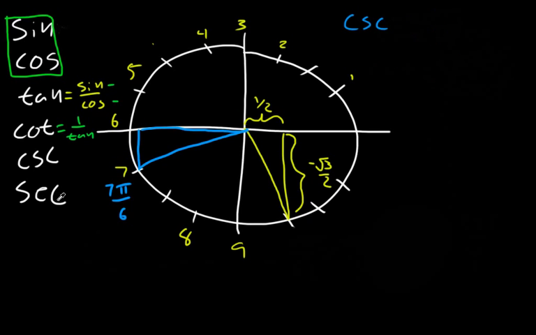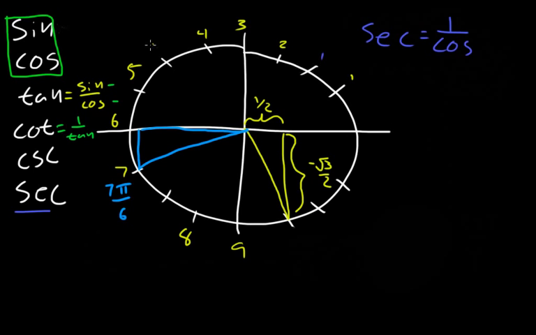Let's clear all this. So now secant: if cosecant is 1 over sine, secant is going to be 1 over cosine. Alright, let's get a smaller size here. There we go. So secant is equal to 1 over cosine. So let's find the secant of, now let's do something different, because your teachers are going to try and throw you off here.